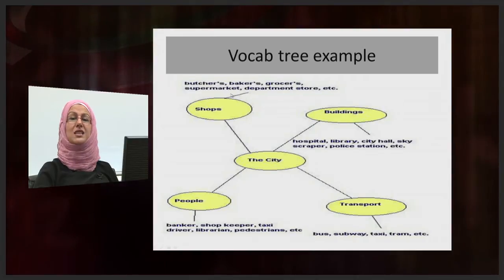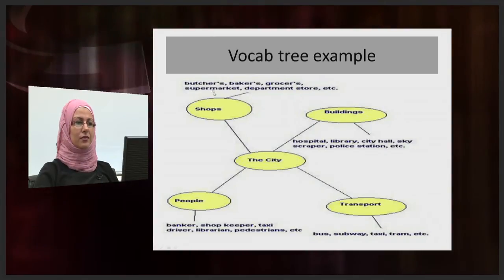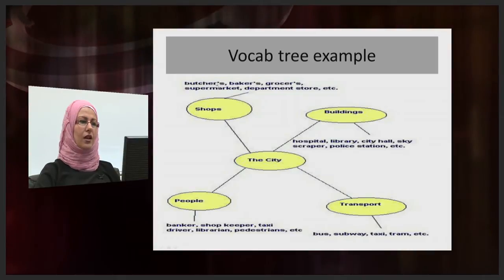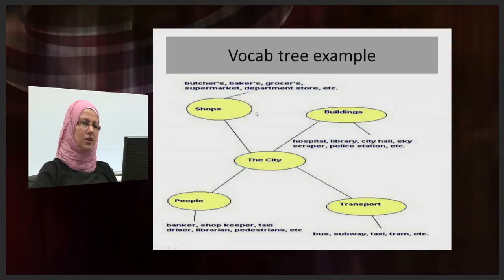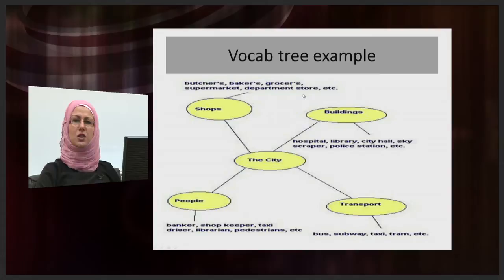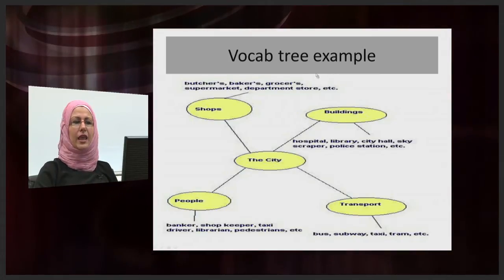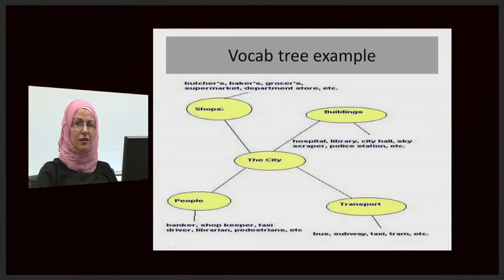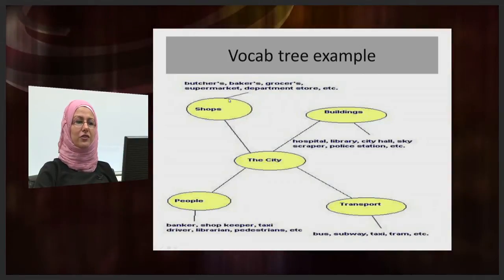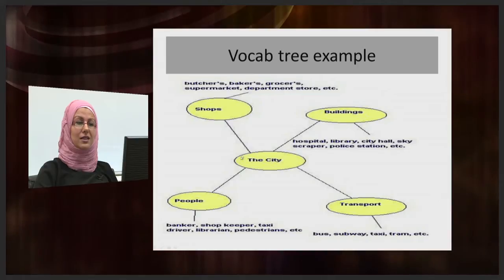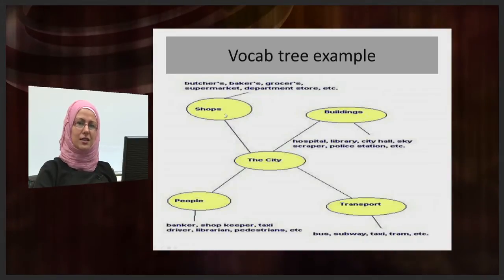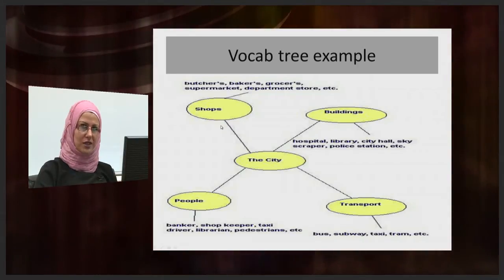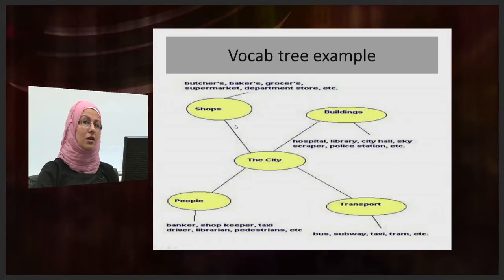Here are some subcategories. Shops like what? Like butchers, bakers, grocers, supermarket, department stores, etc. Any subcategories related to the word shops will remind you of the meaning of the word city, because you have already set in your mind that the shops are a part of the city. They are found in the city.